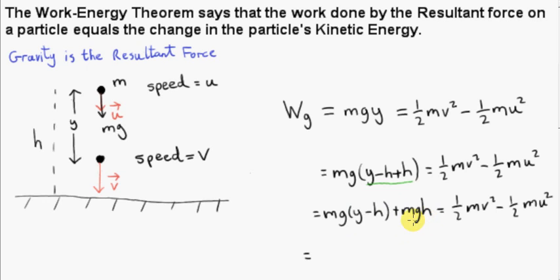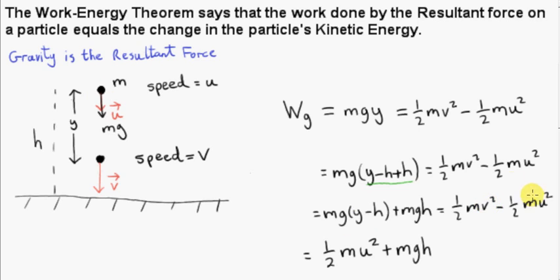Actually, in a previous video we saw that mgh, the work done by gravity on a particle as it falls through a distance h, is also known as the potential energy of the particle at height h above the reference level. And that's associated with the particle when it has speed u. So we are going to put this term together with this term here. This is the kinetic energy of the particle when it's at height h. So we're going to put these energies together. These are the energies of the particle when it's at this position.